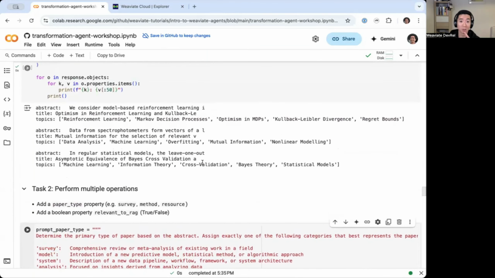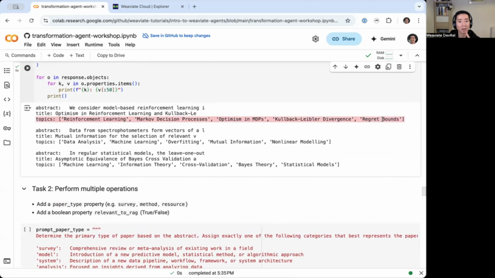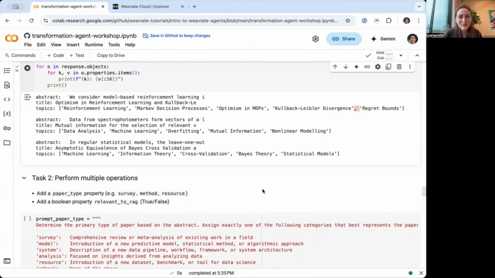So that's a really good point. I get these fairly esoteric tags, right? How often would I really look to filter for optimism in MDPs in a tag? I think that would make this particular property better suited for a vector search later on, by topic, than for filtering. What do you think is best practice for doing that? I probably asked the question a bit too early, because I think what you're doing in the next prompt actually starts to solve that problem in the first place.